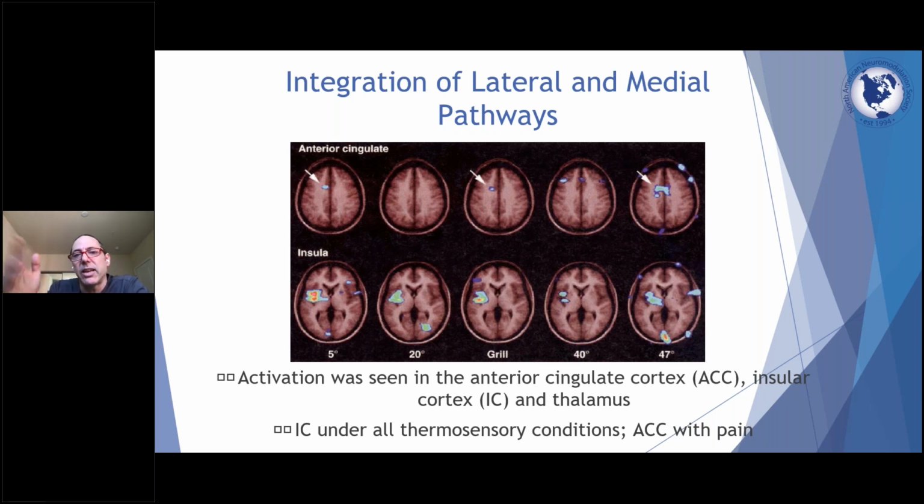And so the medial pain pathway is through the small fiber pathway through the medial thalamus, the medial dorsal thalamus to the cingulate. And the lateral pathway is a different set of C fibers with different physiologic characteristics that projects to the parabrachial and ventromedial posterior nuclei to the insula. And the insula is more evaluative, whereas the anterior cingulate is more specific to the experience of pain itself. So one can imagine that if one had a therapy that could boost the input to the insula to keep the anterior cingulate inhibited, that could be an effective pain therapy.